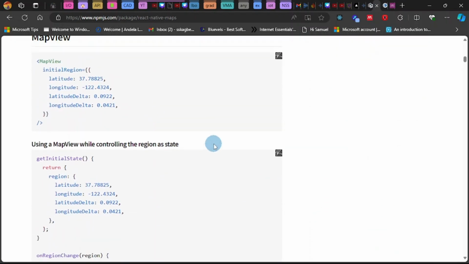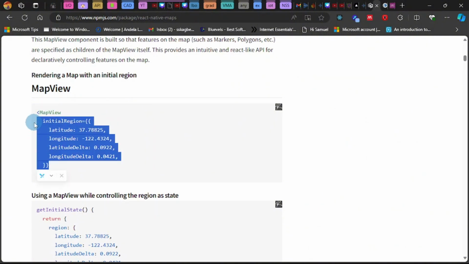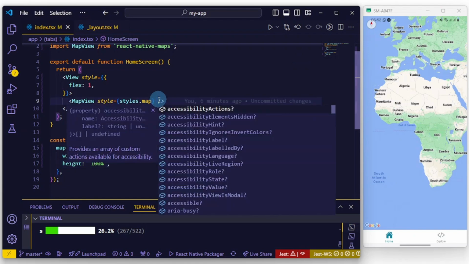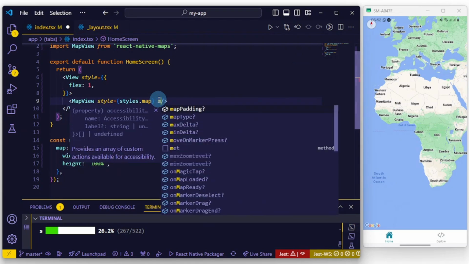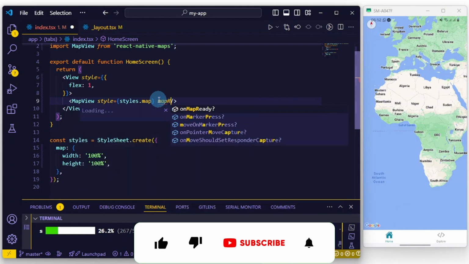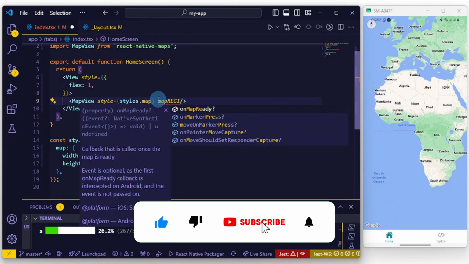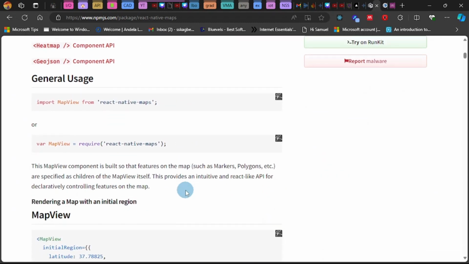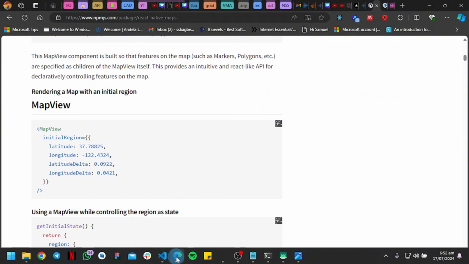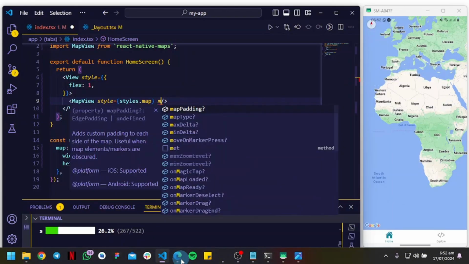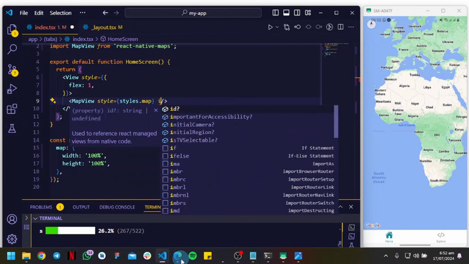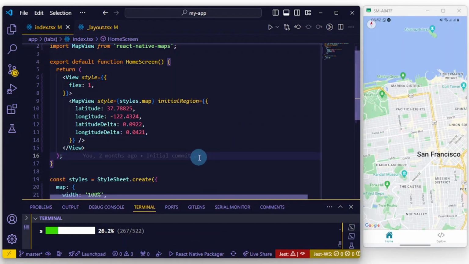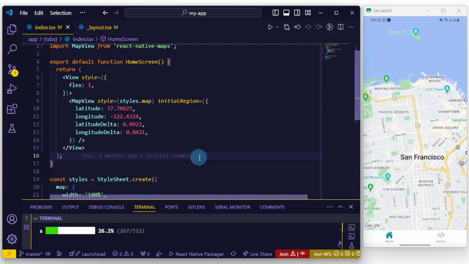So the map view, we can pass in this so that it focuses on a particular region, right? Let me just press Ctrl space bar, so we get lots and lots of things you can add. See, map region. Oh, where did I see this prop? Oh, okay, so it's actually initial region. Let me just pass this here and see what we have. Okay, so it's taking us somewhere in San Francisco. I'm sure that's where Google's office is.